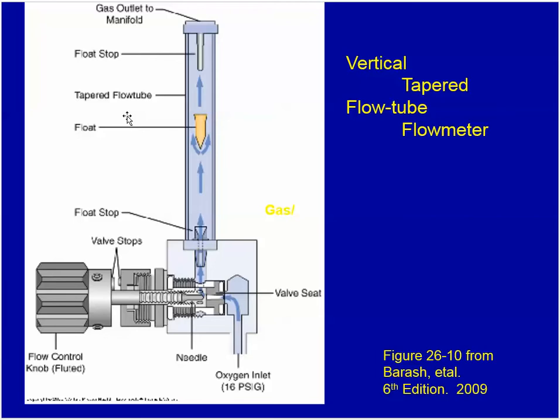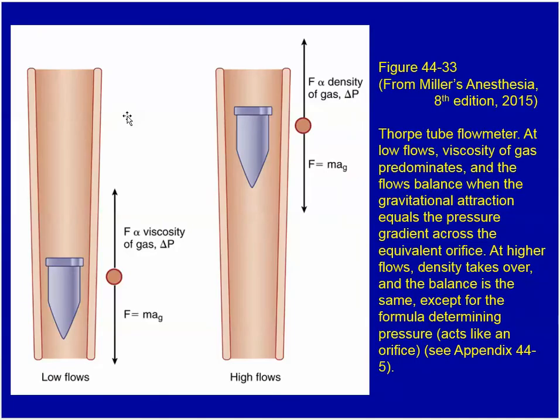Here is another illustration of these tapered tubes. And finally, yet another example of how the bobbin rises as the flow goes up. At low flow, the pressure gradient is small, but as the flow increases, the pressure gradient increases until the bobbin rises and the flow space is sufficient to match the mass of the bobbin.